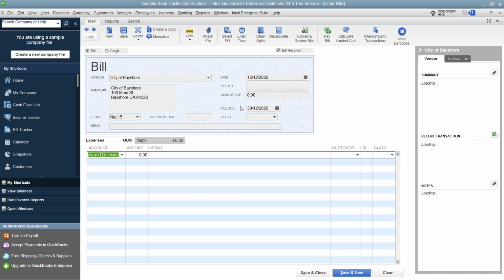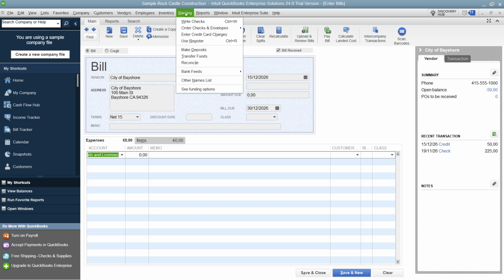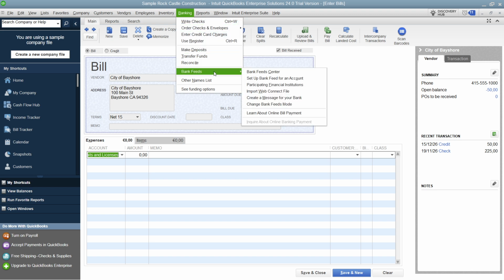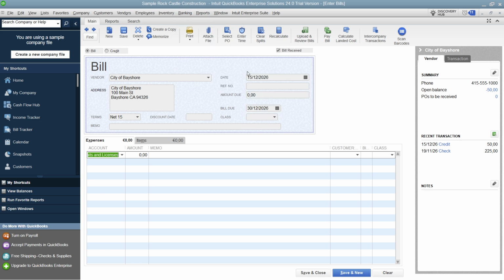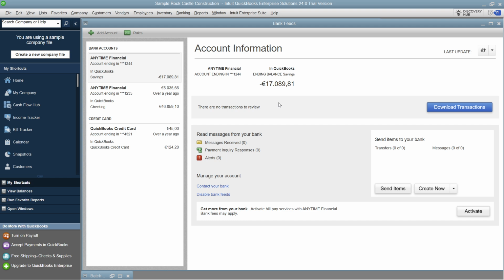And then you also can use bank feeds. You could go to, for example, Banking up top, and then over here, you'll see a bunch of different things. You could go to Bank Feeds, and then in here you have the Bank Feeds Center, and there's a possibility to actually do that as well. Okay, so you basically have to add to register, but that's one of the ways as well. So if you want to, you can play with that, but usually I just do it the ways I showed you. So that's essentially how you do this.